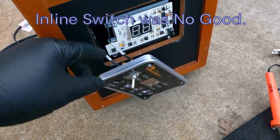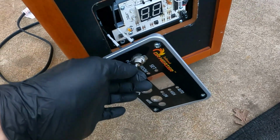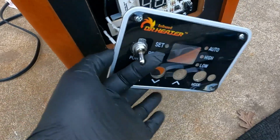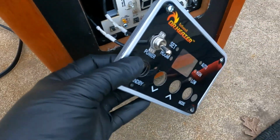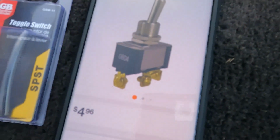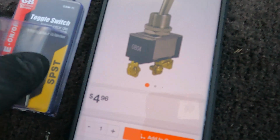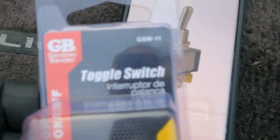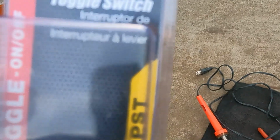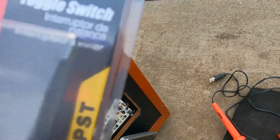So I found out the switch is the problem that's causing this thing not to come on, and I went ahead and went down to Home Depot and got a toggle switch for it, and this is the part number right here. The part number is GSW11. It's an on and off toggle switch. It's 20 amp, 125 volts.